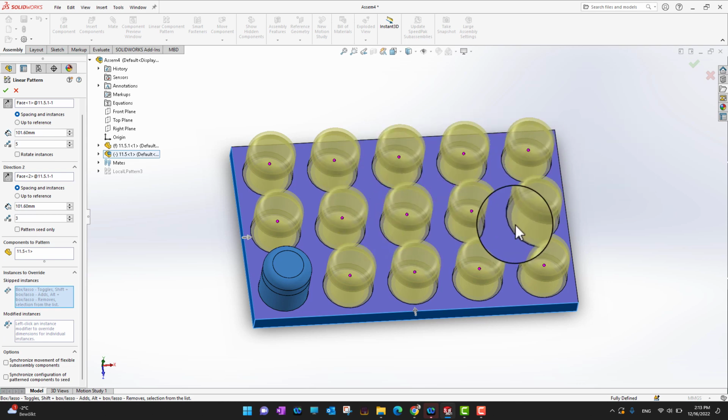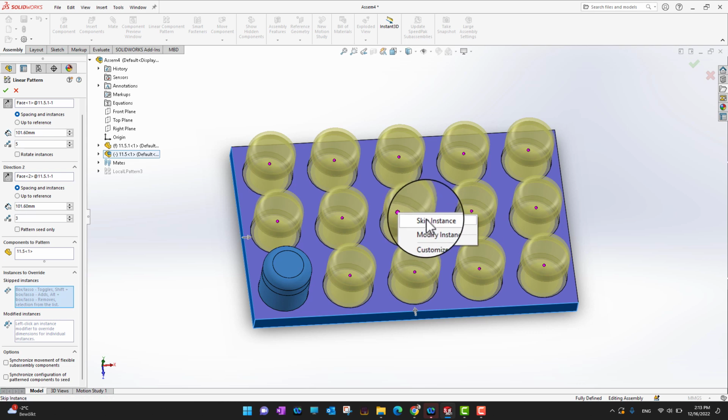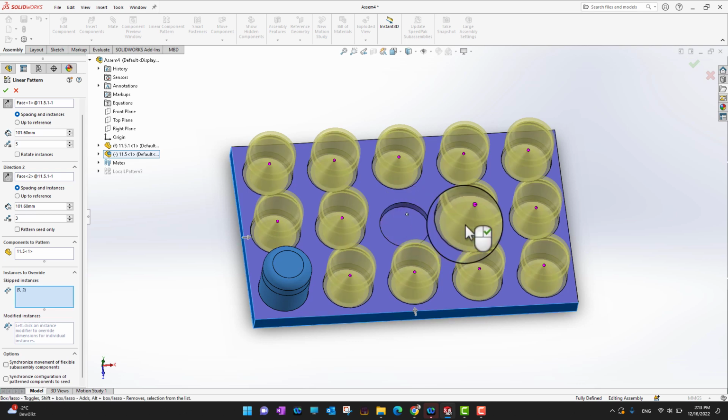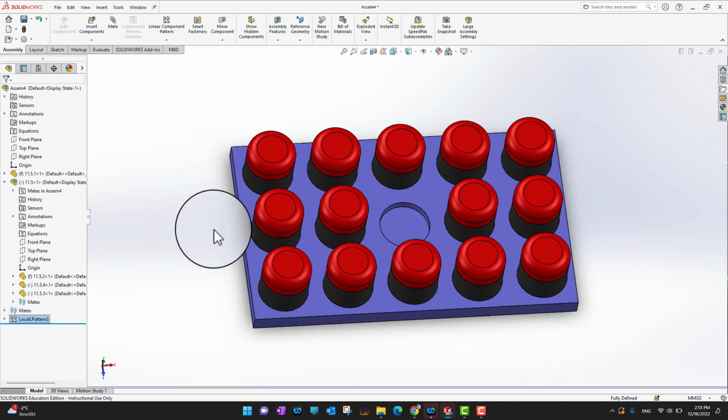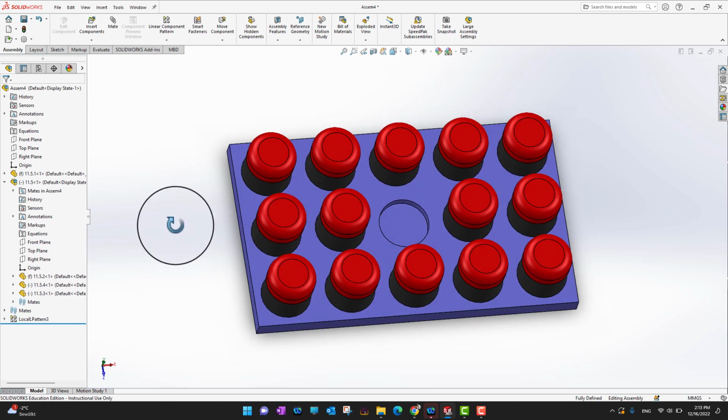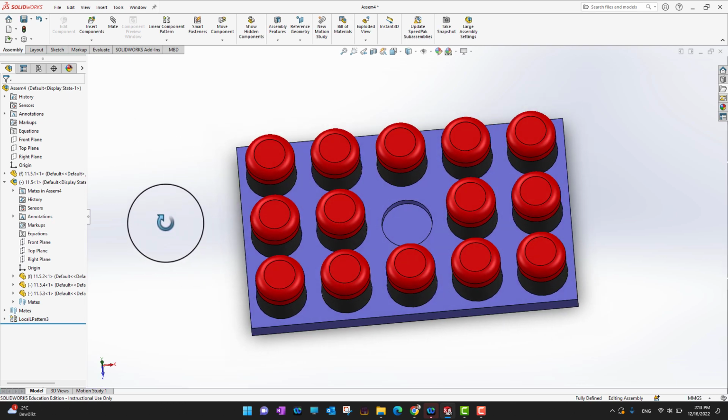So if I want to skip any of subassembly, so what I can do is I can just click on this purple dot, and then I can select skip instances or modify whatever I want. So I want to skip it at this moment, so I want to skip this one, and then I'm gonna click the green check mark. So in this way I can skip or I can modify any subassembly as well.